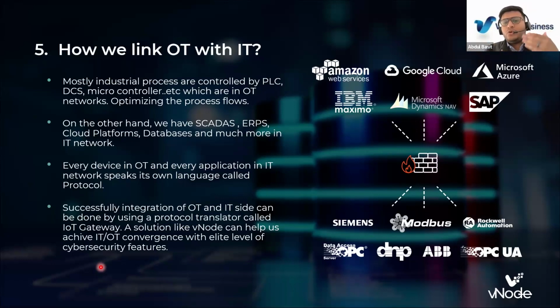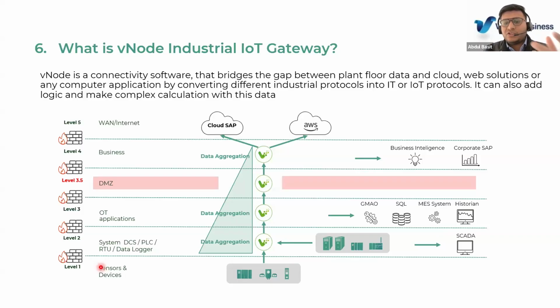the purpose should not be just to translate from one protocol to another. Our recommendation is to go with a holistic solution, which provides you the end-to-end solution, not only protocol communication, but it should also incorporate cyber security features. It should also incorporate, for example, if you want to perform some kind of calculations, not only sending the data to a specific technology, but it should have adaptability features. So this is our recommendation, and based on our experience, we have developed our own connectivity platform, called vNode, which incorporates all these features.